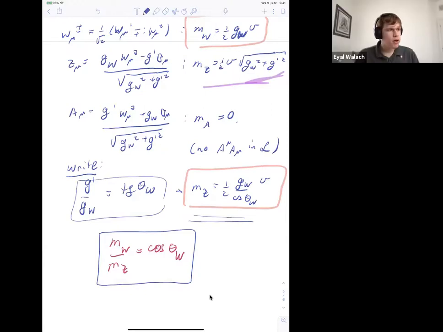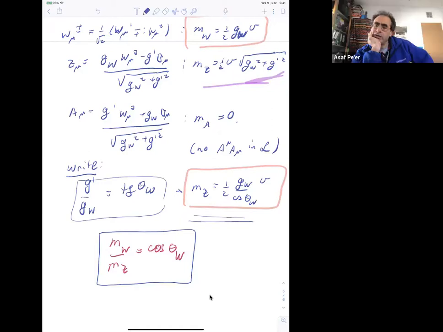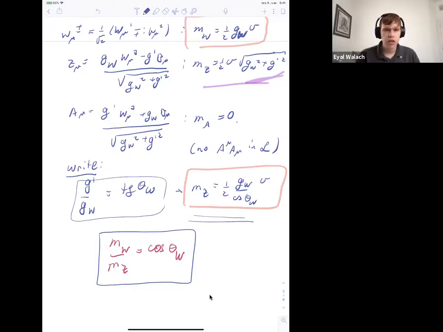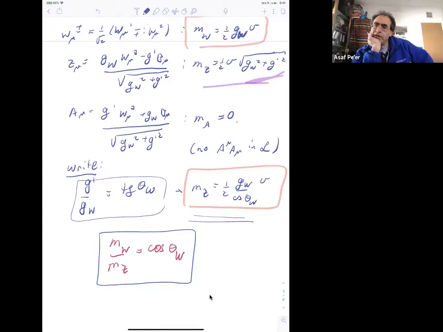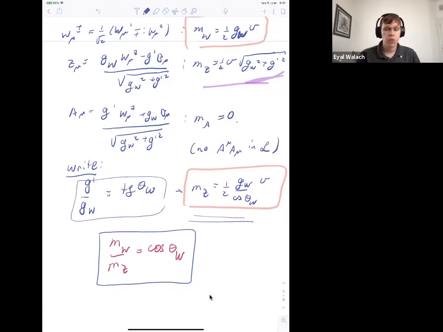That's what I'm saying. Maybe I'll put it this way. Say you take an alien from another universe and show it the basic symmetries, only the SU3 of the strong force and the SU2 L times U1 Y. And you don't tell him the numbers. You don't tell him the values of G prime and G weak, etc. Will he be able to say that we will have eventually one photon which is massless?